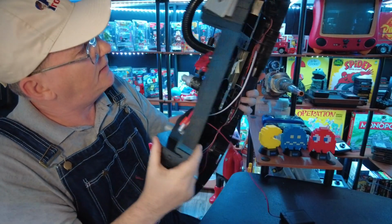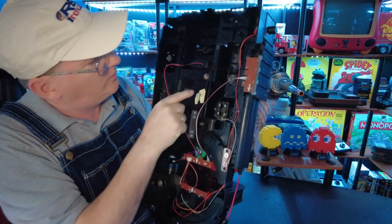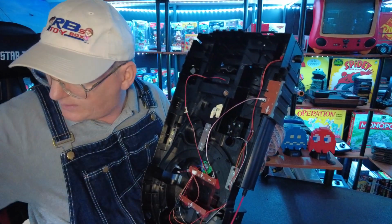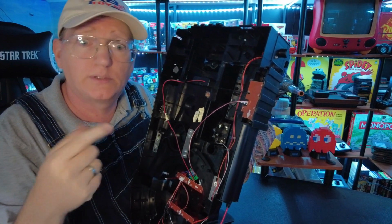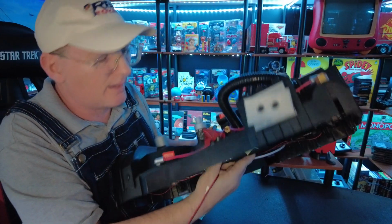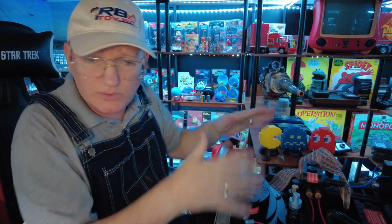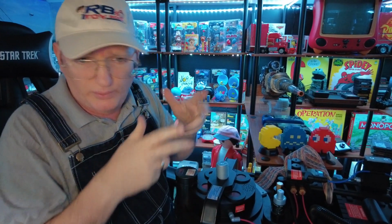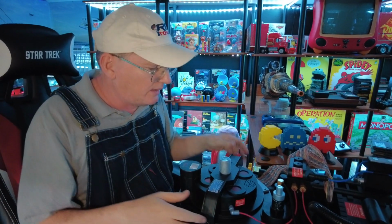But that's it. I mean, other than the hot glue portion of it, which I'll just take my hot glue gun off camera here and stick it down in there. But I'm going to be honest, I'm going to wait and hot glue it towards the end, because I plan on doing some of the painting and some of the weathering and so forth on here. So I've got to take this off, this off, this off. If it's all glued in, then that might make things a little bit more difficult, so I'll just leave that off.